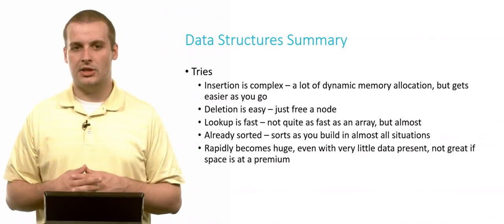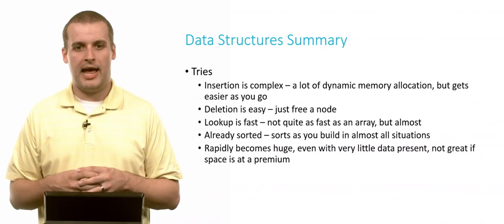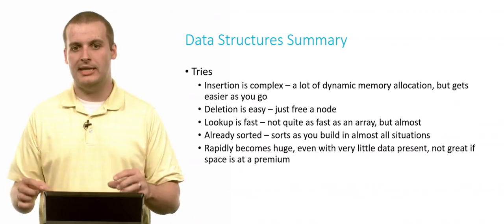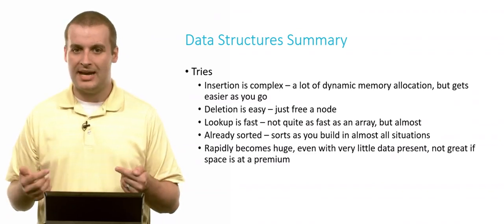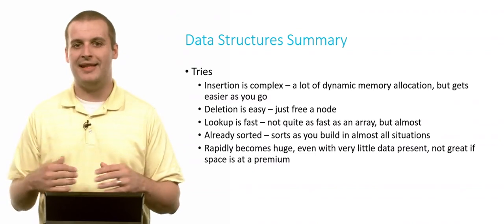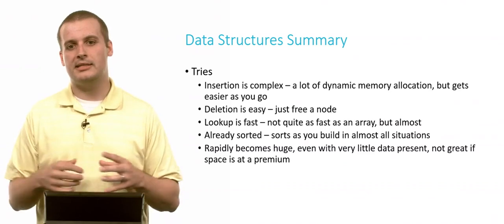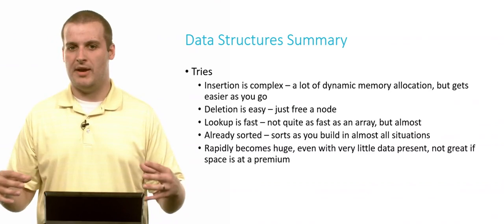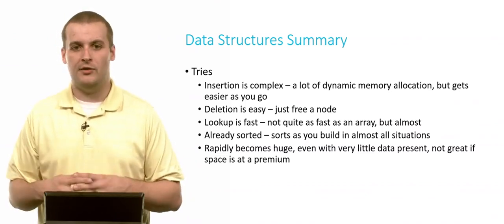The downside, of course, is that a trie rapidly becomes huge. From every junction point, you might have, if your key consists of digits, you have 10 other places you can go, which means that every node contains information about the data you want to store at that node plus 10 pointers, which on CS50 IDE is 80 bytes. So it's at least 80 bytes for every node that you create, and that's not even counting data. And if your nodes are letters instead of digits, now you have 26 pointers from every location.